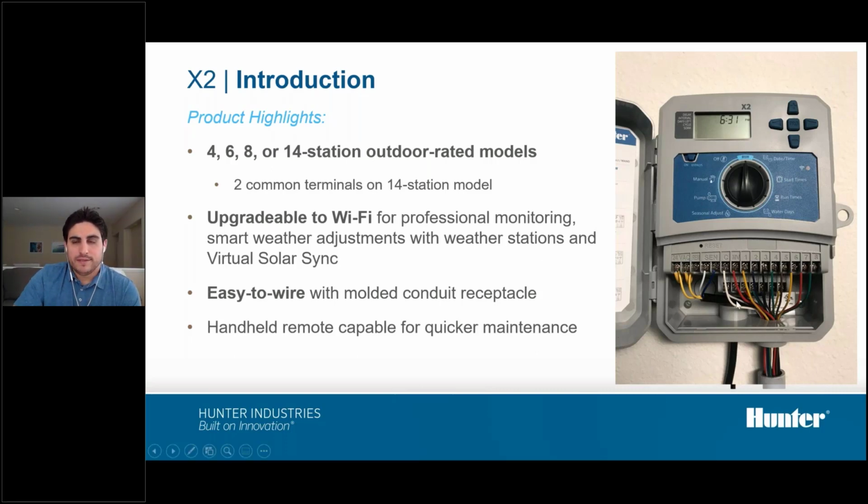Another really cool thing about the actual enclosure of the controller, you can't really see it very well. We'll get into it in a picture a little bit later, but there's a pre-molded 3/4 inch conduit receptacle right here underneath the field wiring outlet, if you will. So you can save a couple bucks on those conduit adapters. You don't need to thread that in there. You just feed your wires through that hole, slide your 3/4 inch conduit up there, and you're good to go. So speed and simplicity is what we're going for here with the X2 controller. That molded-in conduit receptacle helps tremendously.